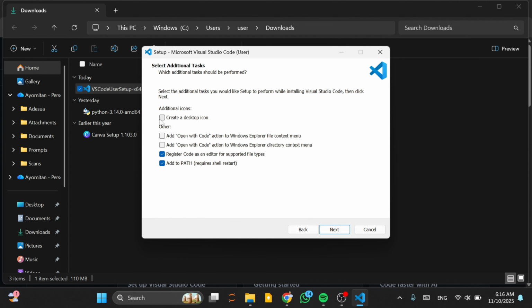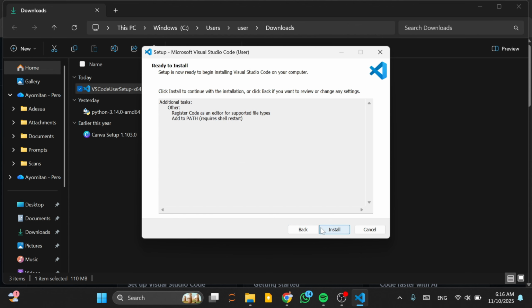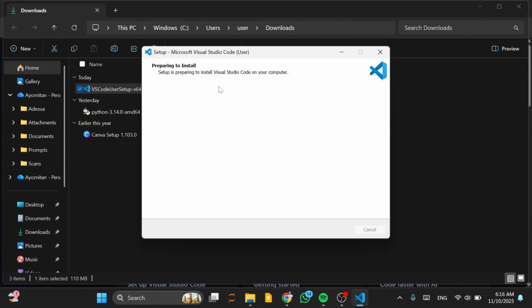You can decide to tick this create a desktop icon to have the icon on your personal laptop, but it's not a necessity. Leave everything as it is and click next. Now the next thing is for you to click install and wait for VS Code to be installed on your system.